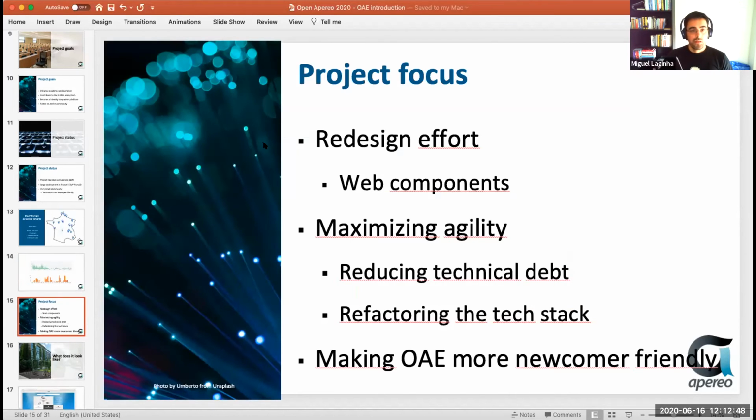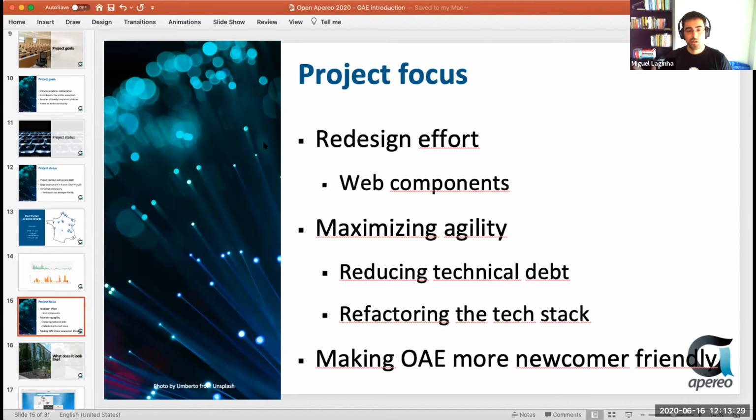All right. So what is the project focus right now? The biggest focus is the redesign effort. When I joined the project, one of the things that I felt needed change was the image, which was quite outdated. So we partnered with, we were working with, a designer for over a year. Last year, we presented some of the sketches and mock-ups, but now they're refined, and I'm going to show you some of those in a bit.